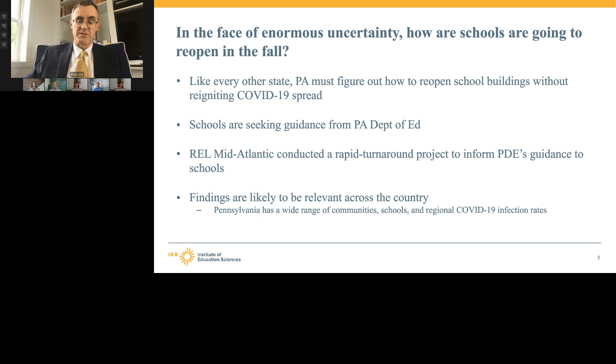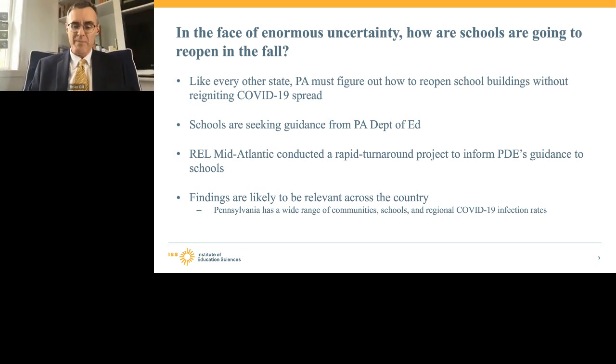Schools are seeking guidance from Pennsylvania's Department of Education. And so PDE came to us and asked us to do a rapid turnaround project to inform the state's guidance to schools. This was, as far as I know, the fastest project that we've ever done at the REL from start to finish. The matter, as you know, is quite urgent. And even though this was done for Pennsylvania, we think the findings are likely to be relevant to states and schools all over the country.